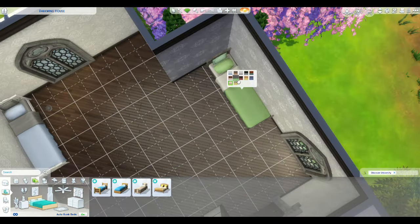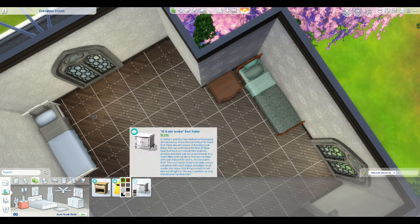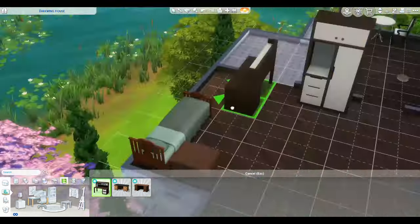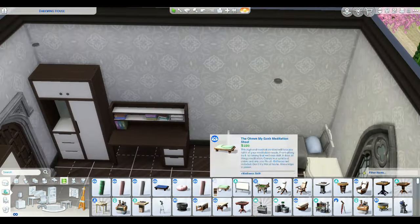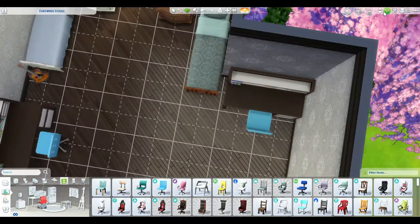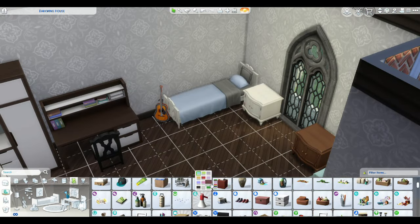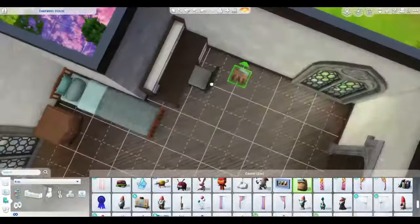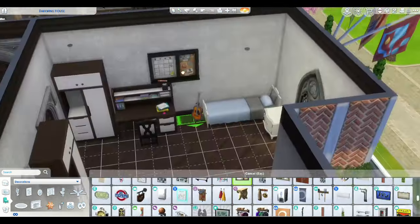And I do keep this layout similar to the layout on the first floor. So we just have beds with side tables, dark wood little dressers, and desks. I didn't keep these dark, like black, because I wanted it to match the dresser. For one of these Sims, I was imagining they would be into music, so I add a guitar by the end of their bed. And we are just going to be adding a little bit of clutter, like I said in the first dorm, just to give it a little bit of personality, but also make it easy for you to add your Sims' personality into this space.